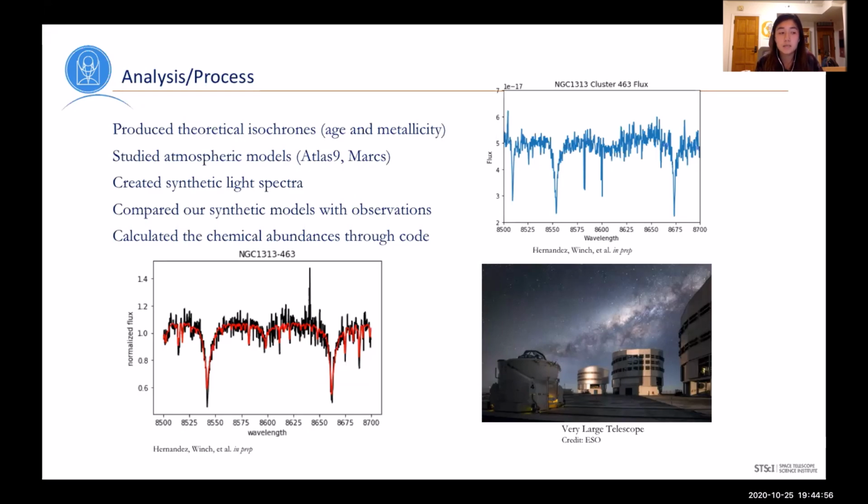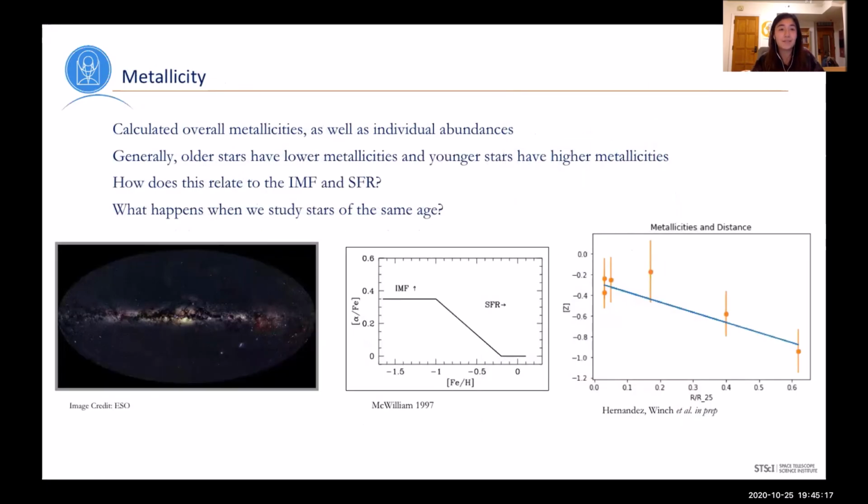We were able to do this by applying a smoothing constant. The smoothing constant is used to derive the line of sight velocity dispersion of our stars. The constant held information both on the velocity dispersion as well as the resolution of the instrument used, which in this case was Xshooter. Talking about the metallicities, for each cluster we found the overall stellar metallicities and are currently working on abundances of each of these individual elements.